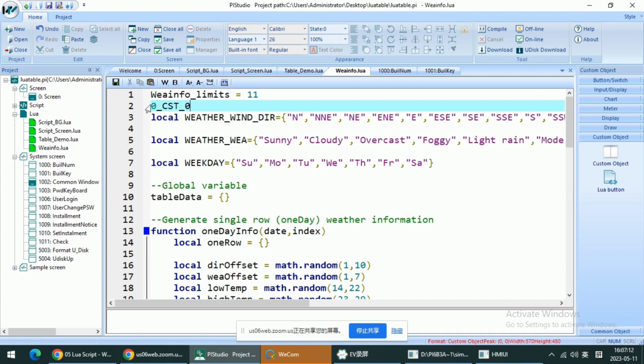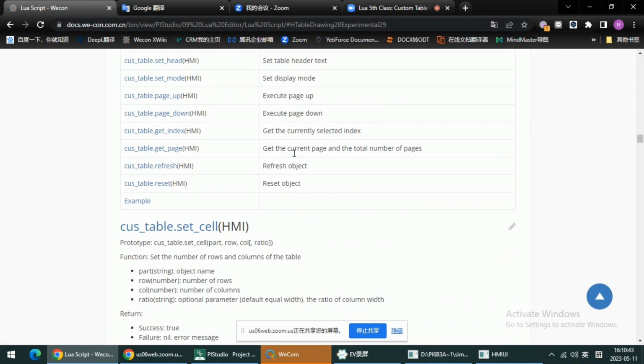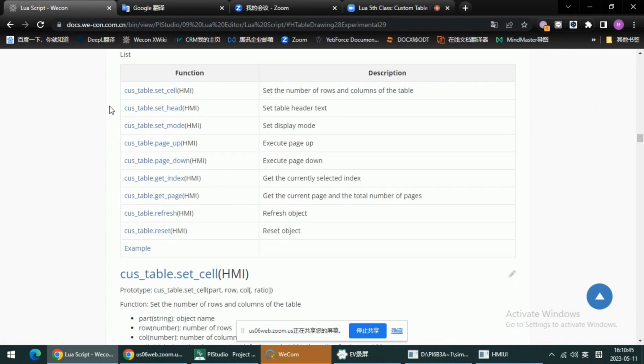So we can see the object name is showing like this, table drawing chapter. All my functions refer to it from here.